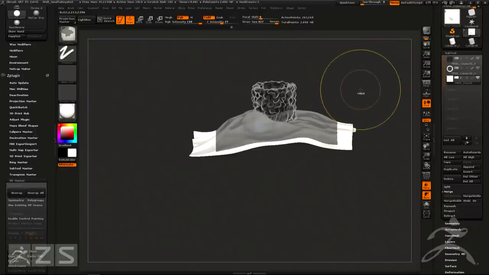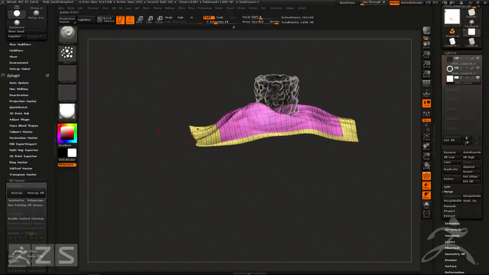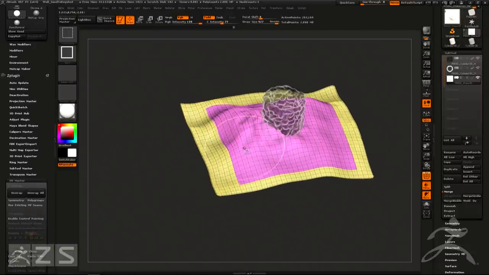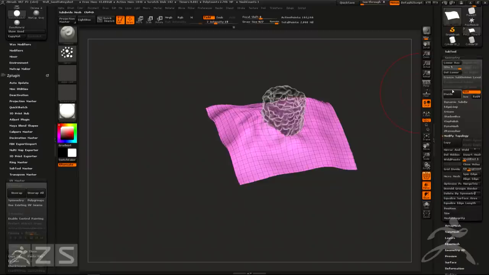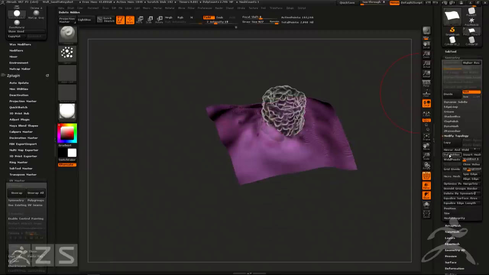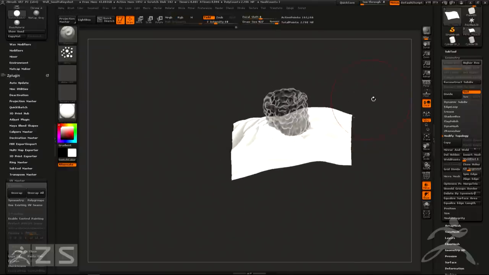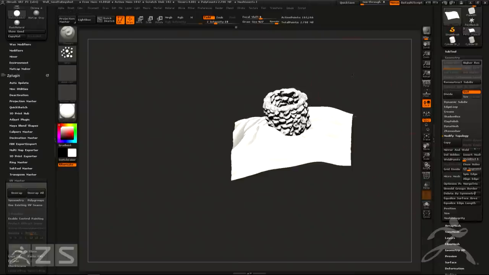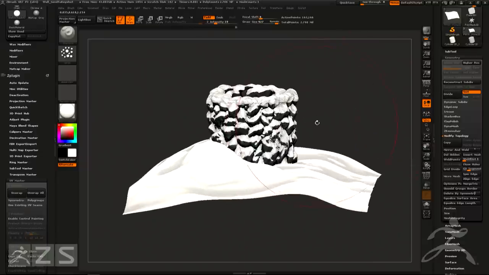All right, we're going to mask this out. Control-W, Shift-F. And I want to delete some of this topology because I don't want to see this stuff around the edge where it's kind of pillowing up like this. So I'm going to Control-Shift-click this center one. And what I'm going to do now is go to our geometry, delete lower subdivisions, and then delete hidden. Okay, let's turn off our transparency. We're going to add some more detail to the snow plane that we have below in just a second.